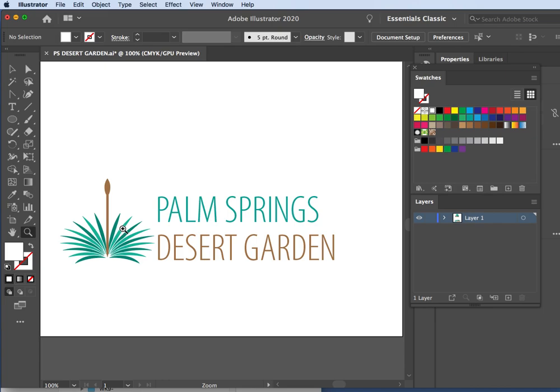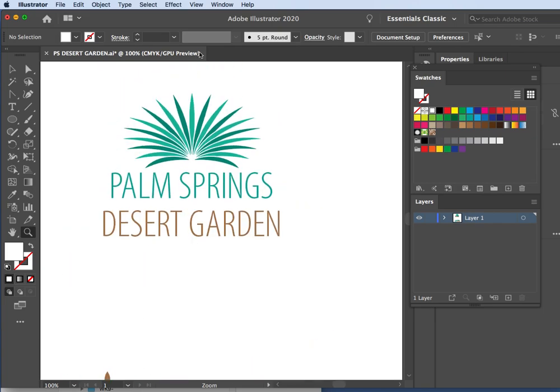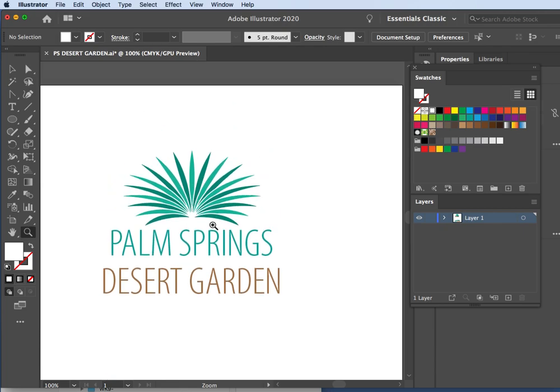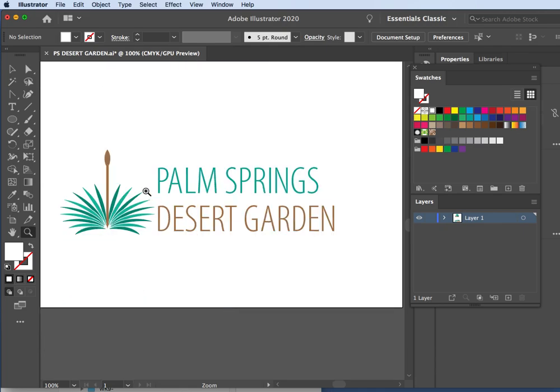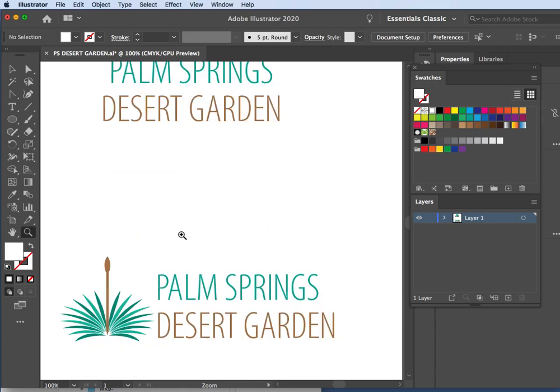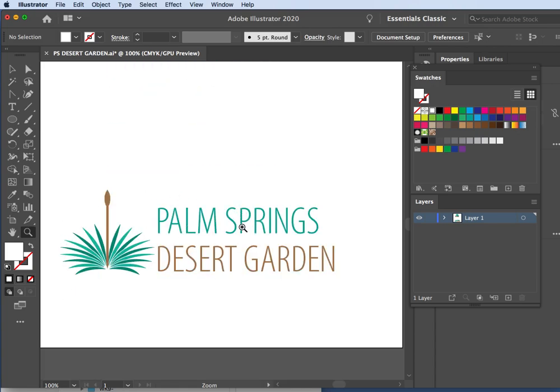This blue-green is for Palm Springs. And it wouldn't work on top, it gets too high. I guess I still could put it there, but I did it next to it, and did this tight flush left rather than centered like here. I think it's more interesting. All right, so there we go. That's my logo. I'm going to be using this on my brochure, which is going to be the next tutorial. But right now, I want to put it as a sticker, a decal, on the back of a car.